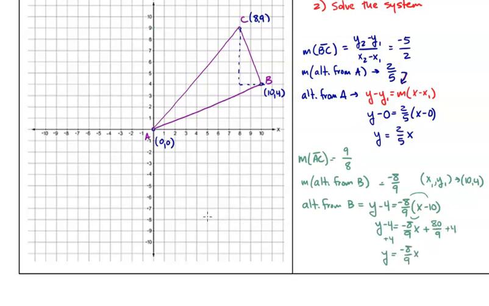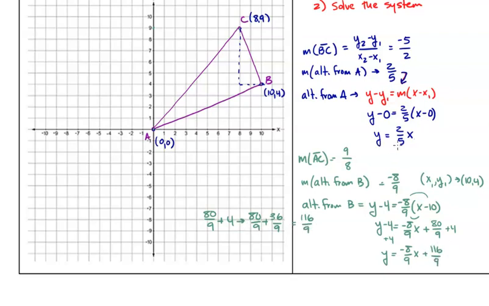Okay, so let's do this off to the side. 80 over 9 plus 4 means I'm going to do 80 over 9 plus 36 over 9, because 36 over 9 is equivalent to 4 with the 9 denominator, which we need. We're going to add these fractions. That's going to be 116 over 9.